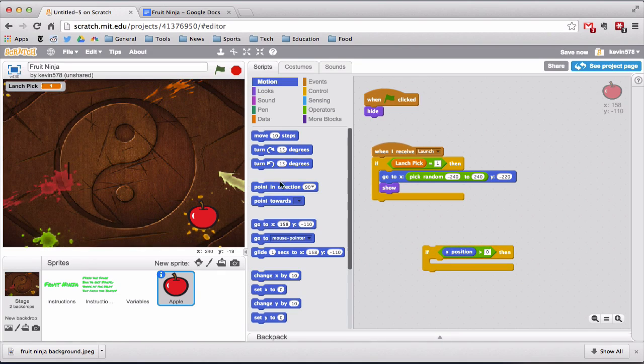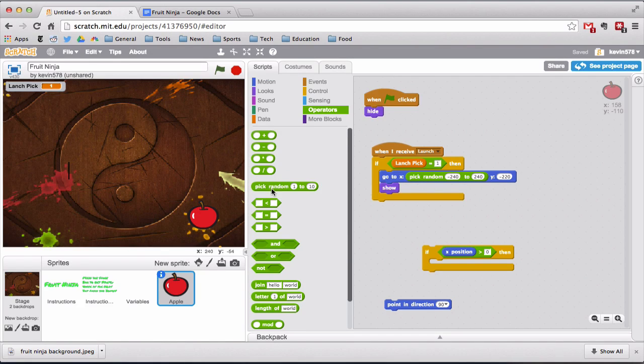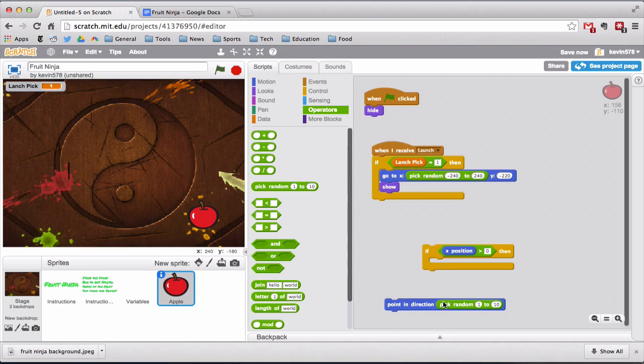We're going to go over here and we want it to point in a direction. So we're going to have this move, and like before, you could have it move, changing x or changing y, but we are going to have it point in a certain direction, and then it is going to move steps until something happens. So we want this to launch at different angles, so I'm going to go down here, and I'm going to pick random, and it's going to point in a direction between 20 and 45.